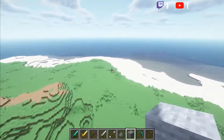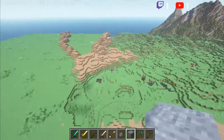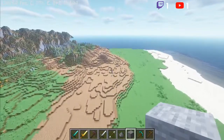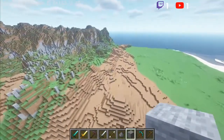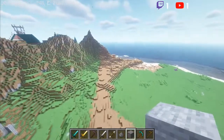Got the ocean and our beaches. I think at some point we will need to figure out, I think we want to pull this area out more towards the coastline. Get some mountains right up against the water. I think that'll be good. Yeah, it's slow progress, but progress nonetheless. And I think that's really what's important at the end of the day.